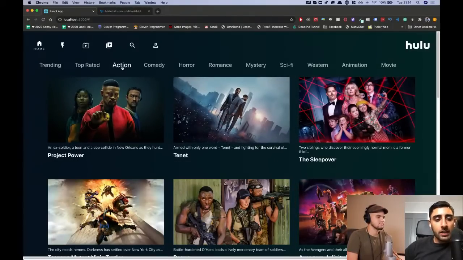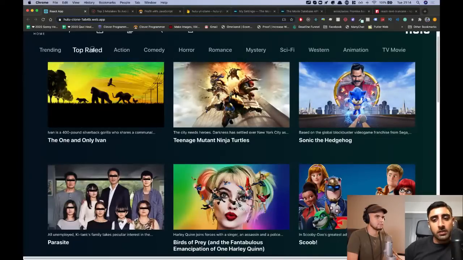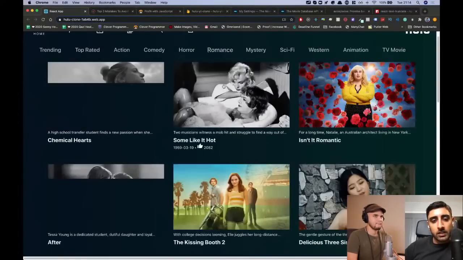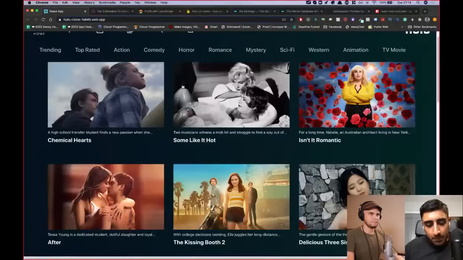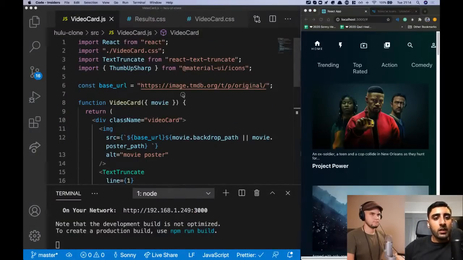But when we click these, nothing's happening, right? Nothing's happening. But what we want is, we want it to be like this. So when I click comedy, it goes ahead and renders comedy. If I click this, you get this nice functionality, right? So this is where we need to step out a bit and adjust our code just a little bit, right? So let's go back to our results, right?